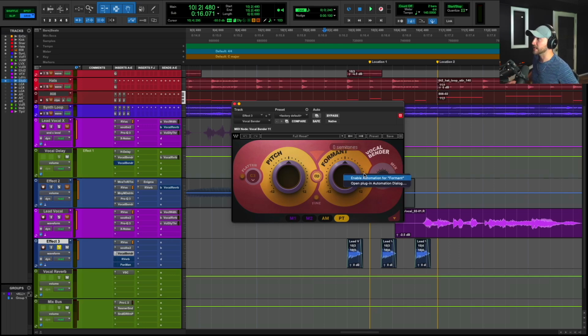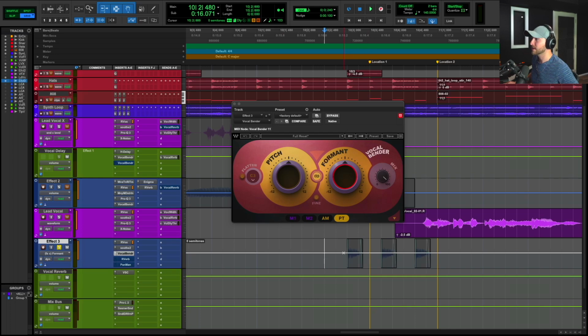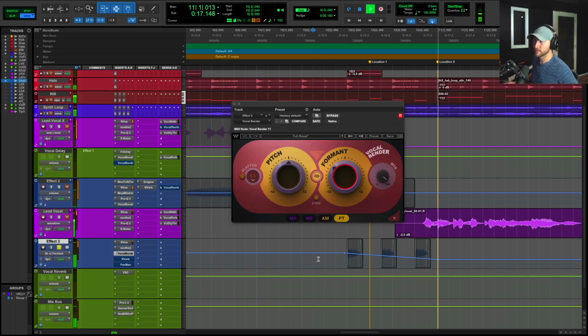In this case, we can enable this parameter for formant shifting, and then that parameter automation becomes available here for us. And what I want to do is just draw in a line like this, where my formant goes down a few semitones. Right? Can maybe even do it a little lower. Be a little less. There we go. Maybe I want to drop it a little more. That's perfect. So just play around with it until it sounds good. And all we're doing is dropping that formant down.